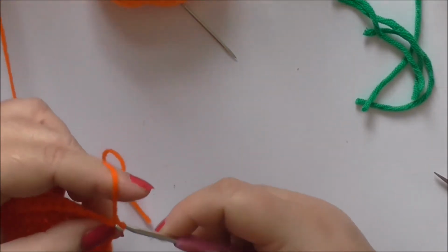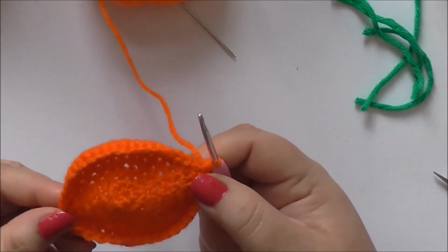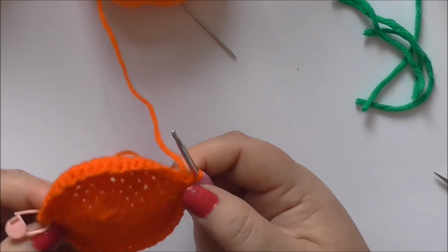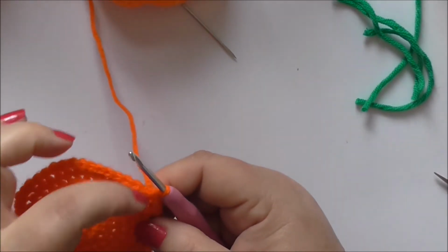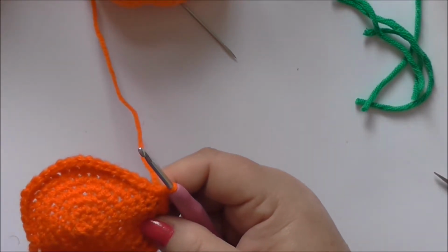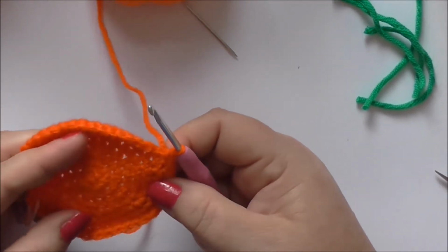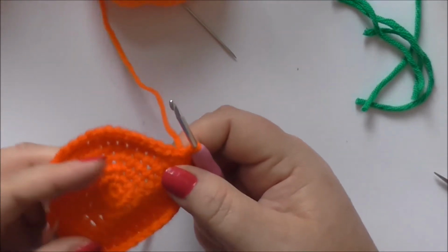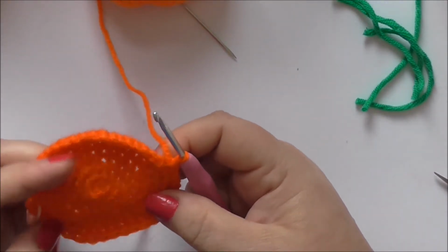21. Now, 21, because we're going for 42 around, you should be opposite your stitch marker. Just want to use that as a bit of a gauge. Sometimes when you're making a pumpkin, you could put some increases in here to get a more oval shape. I'm not going to do that because I don't want to complicate matters, but to get an even better pumpkin effect, that would be advisable.